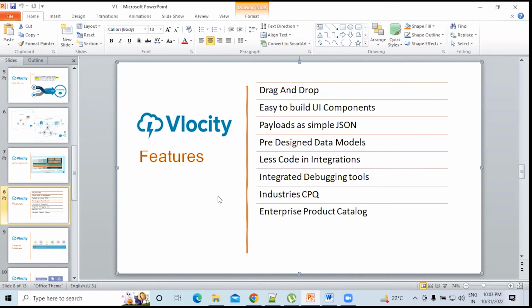Maybe it's an OmniScript or a FlexiCard. These are mainly the UI components. You can drag and drop and set up the properties: what name you want to see in the UI, what value it will take, any validation rules you want to perform. All those things are configurable. You do not need to write any code, so it is easy to build UI components.